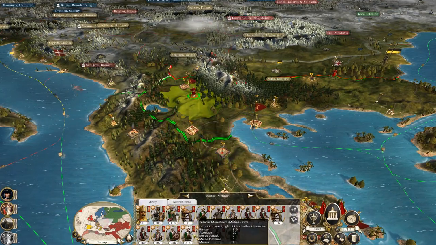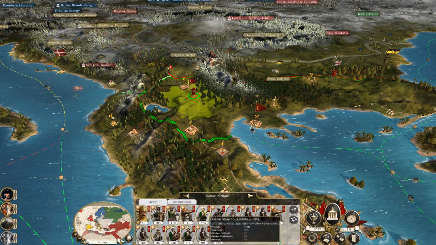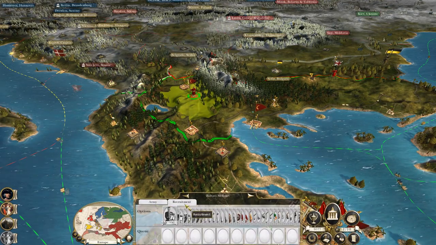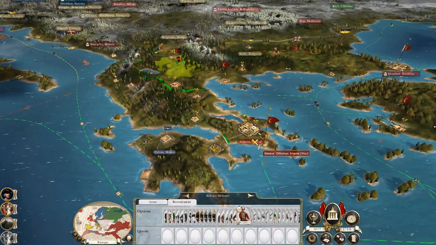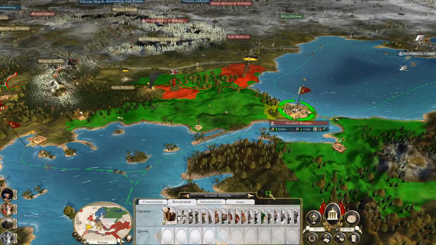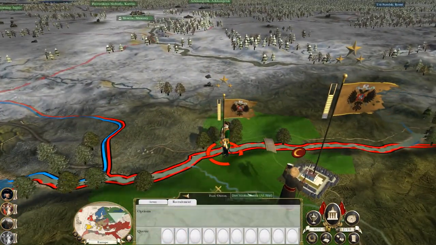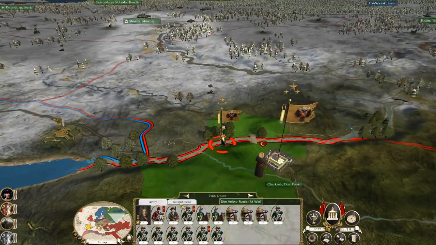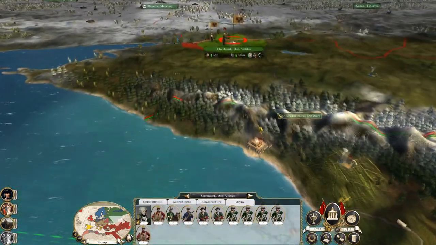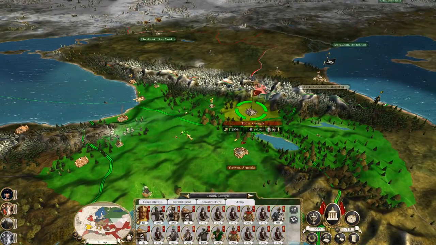What I'd like to do is probably merge some of these melee units. Probably get some more guns and some more cavalry, really. So over here, here's an army, Ivan Anton, with a fairly boring army. And we do have a garrison here. And Tbilisi is garrisoned, so we are ready.